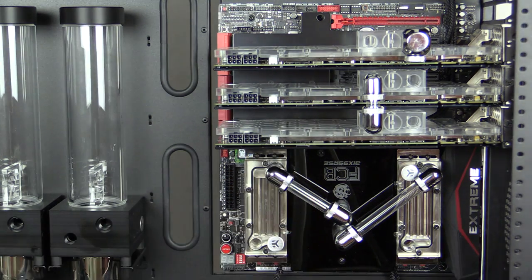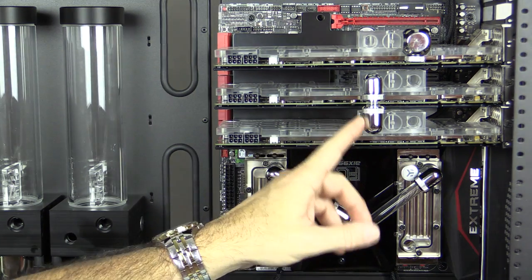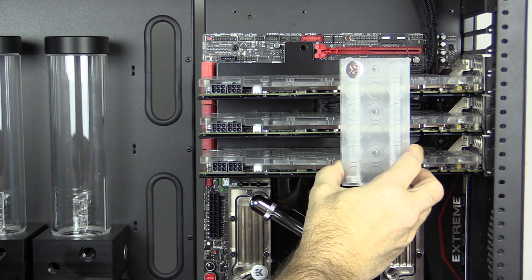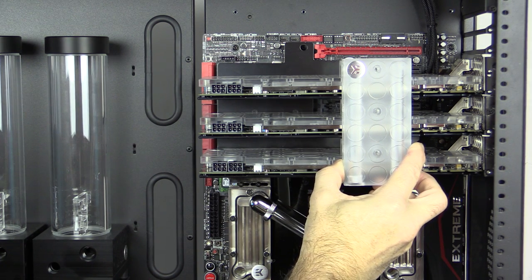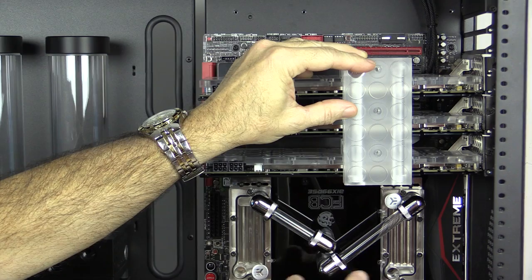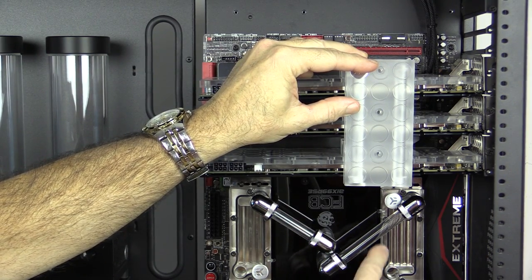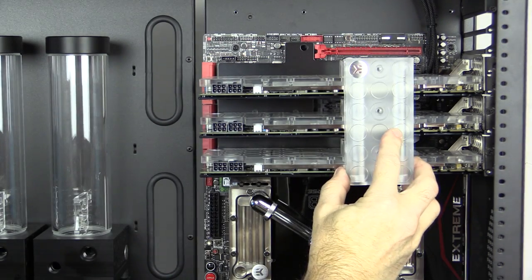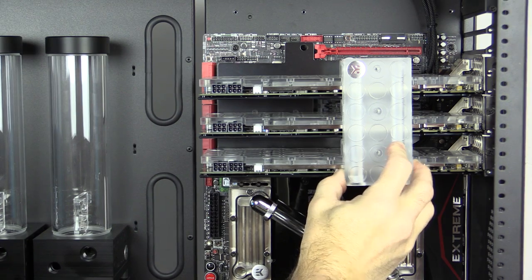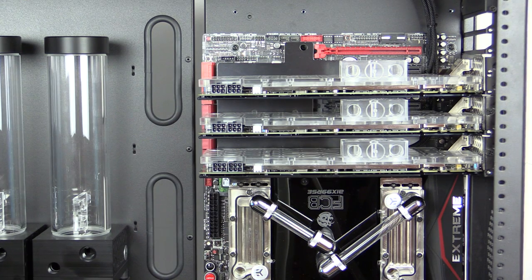I'm not really liking it. Many of you must be screaming at the camera — 'why don't you use the CSQ bridge system?' I know — that's designed for these cards, and if I polish the top it'll match. But you've got all this nice clear stuff and then these bridges feeding through, and I'm just not loving the solution. I don't want to settle, so now that some time has passed there are other options out there. Let's take a look.